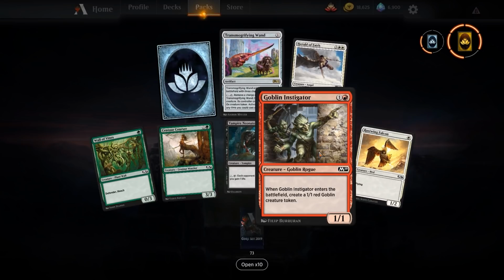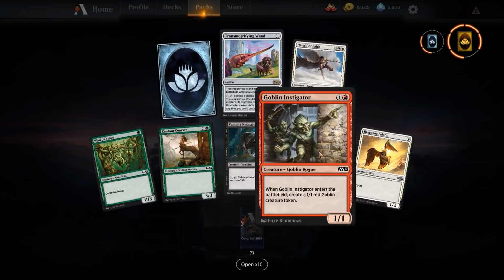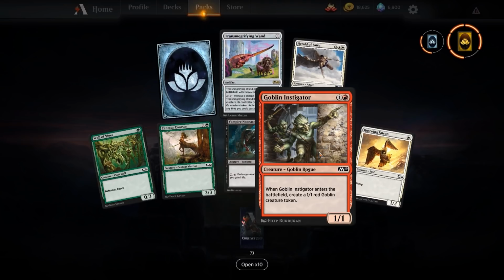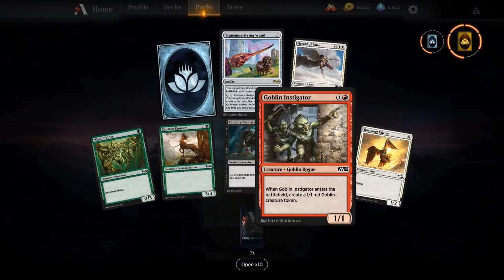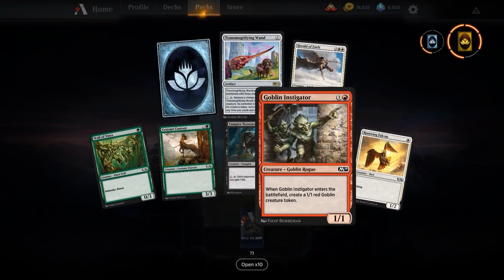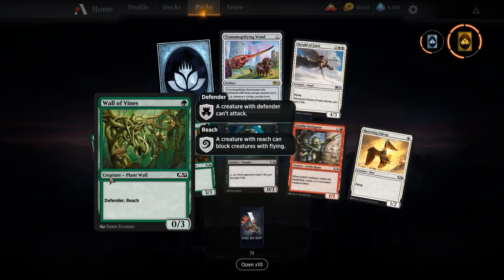Goblins. I don't think Goblins is quite a thing, but I really wish it was. But yeah, 2 mana 1/1 that creates another 1/1. That's 2 Goblins on the field. They really do want to be doing a hell of a lot of swarming, do the Goblins, so it's a pretty sweet card. Wall of Vines, Defenders, here we go.